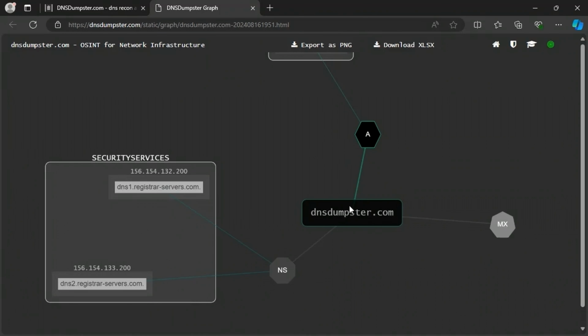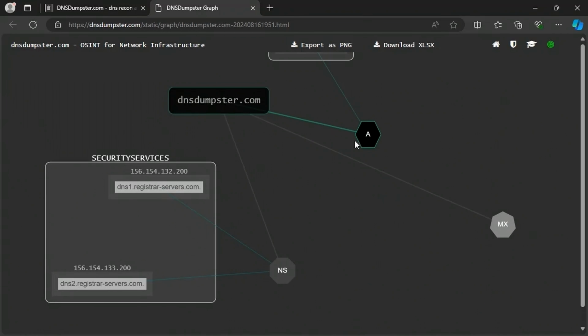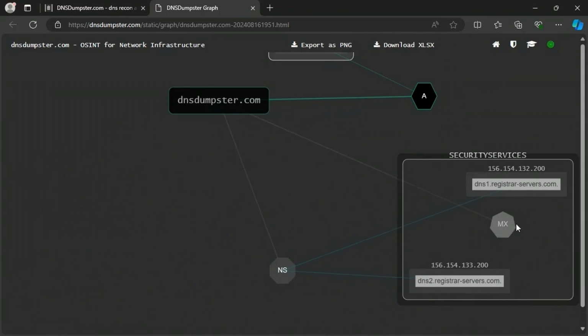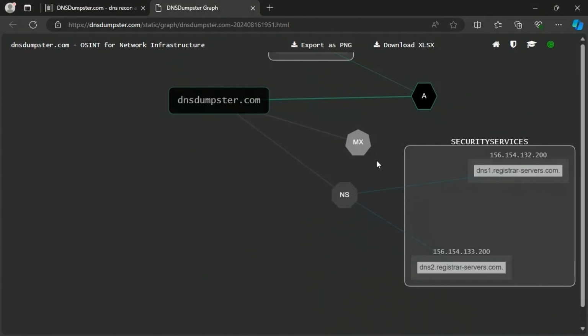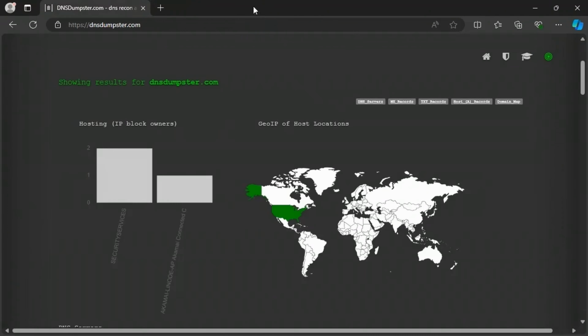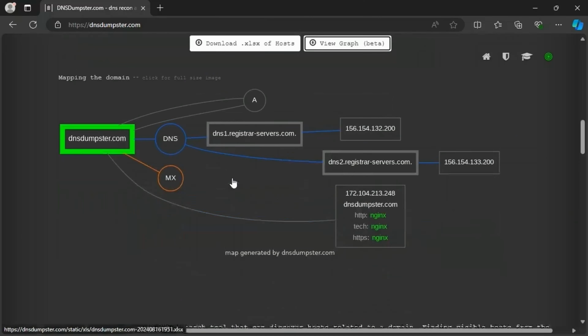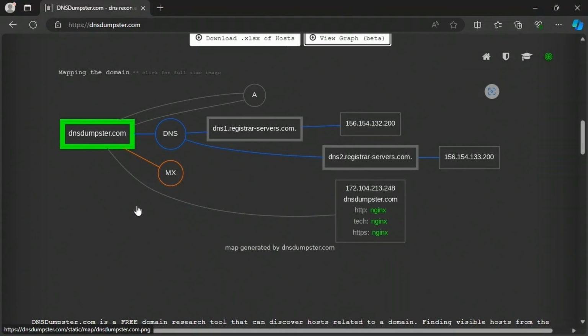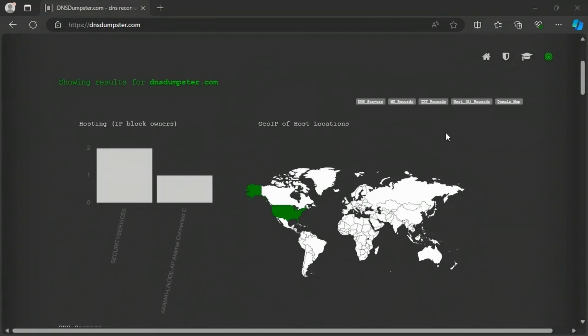And you can maneuver and manipulate this graph to suit your needs by clicking and dragging on various nodes. So if I wanted DNS Dumpster to be on the left and everything related to it to be right of it, I can do that by clicking and dragging. Returning back to our main results screen, we can see that underneath of those buttons, DNS Dumpster has created its own domain map for us, and it's similar to what we just saw on the graph, but a little bit less interactive.